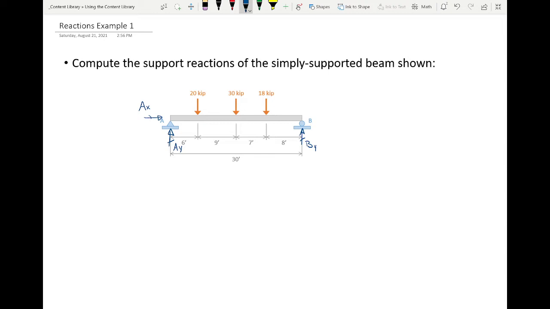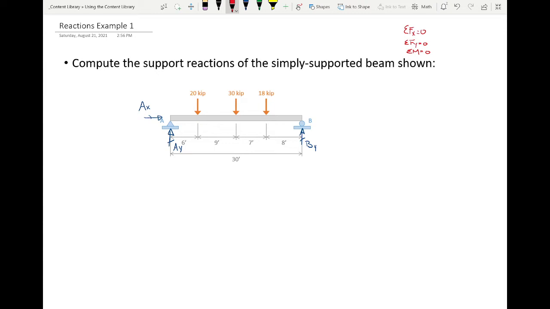Okay, so let me write these 3 equations of equilibrium here up top just so that I have them. Sum of forces in the x direction is 0, sum of forces in the y direction is 0, and sum of moments equals 0. Now, it might have been a while since you've done this stuff, but this should all be pretty familiar to everybody in here. Am I correct? Okay. So we need to utilize these 3 equations of equilibrium to solve for these reactions.